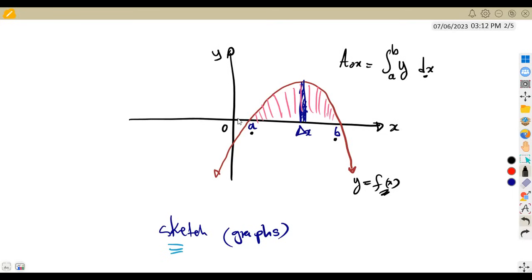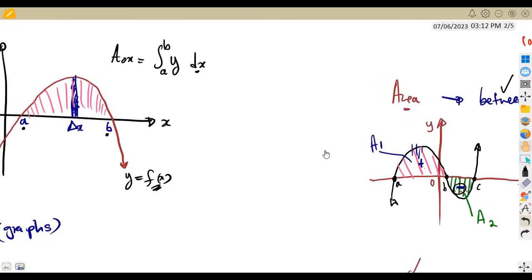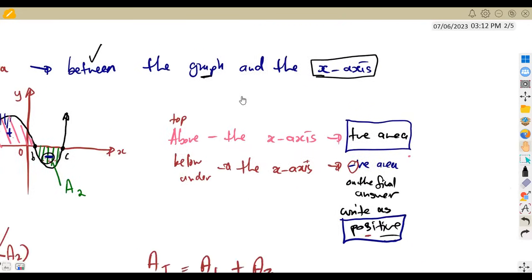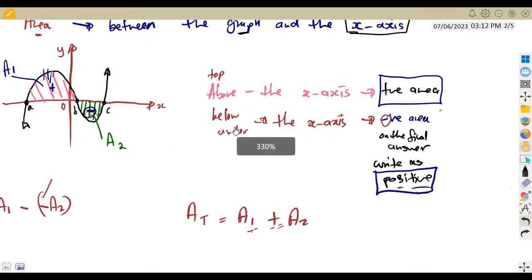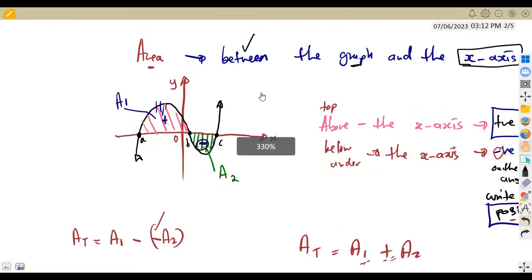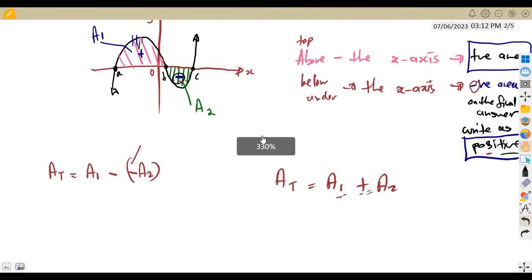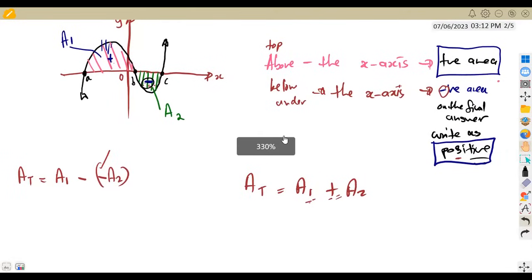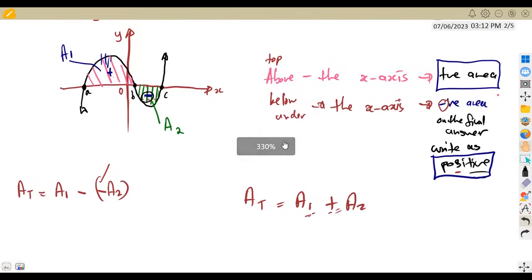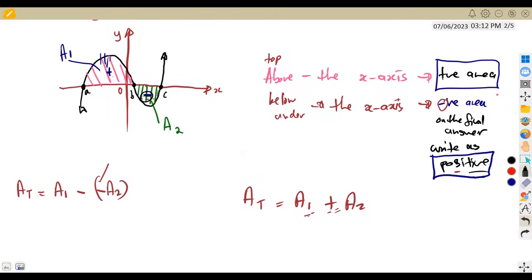All right, so let us get into applications. Just before, let us finish this one. Let us conclude here. Meaning to say, if we conclude, because we have got two areas here, our area 1 is going to be taken from A to B, like I said. Remember, I said you are going to add your areas here. You are going to add area 1 and area 2. So we are going to have it this way.